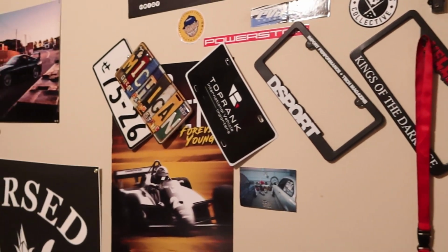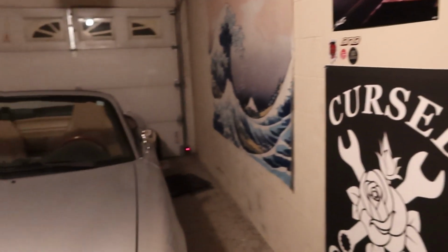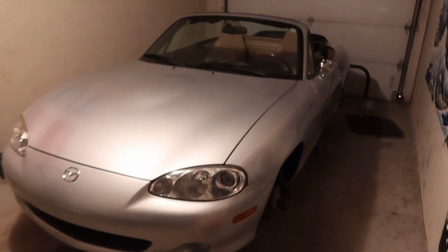What's up, guys? Today we are going to be installing a Hard Dog roll bar into my 2001 Mazda Miata. This isn't really a do-it-yourself video or instructions by any means, just simply how we did it ourselves.